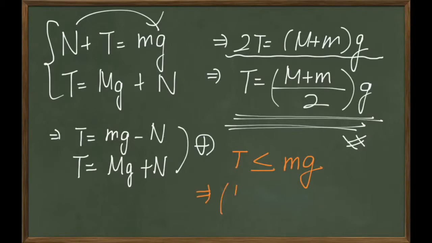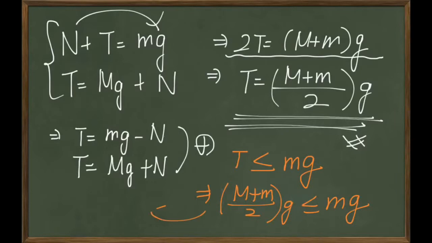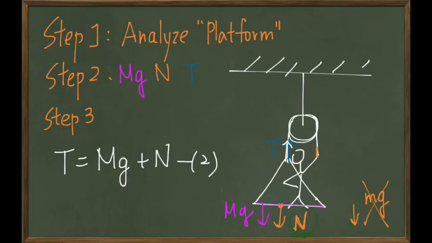So we replace that, saying big M plus small m, divided by 2, times g, is less than or equal to mg. If you do all the algebra, you would get, right here, I'm going to write it in pink, big M is always smaller than or equal to small m. If you actually think about it, it's pretty reasonable. If the mass of the platform equals the mass of the person, then no one is moving. The entire system remains at equilibrium. However, if the mass of the platform is heavier than the mass of the person, then the person will be pulled upward. So the answer is pretty reasonable. Tension should not be greater than the weight of the person.